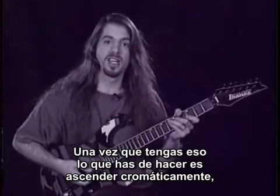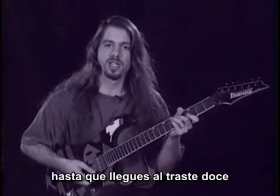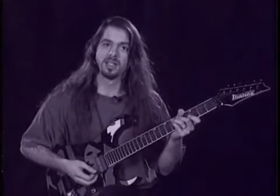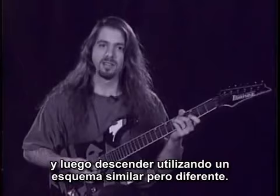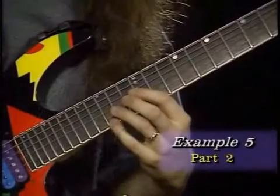What I did after that is I ascended chromatically, and you should take this all the way up to the 12th fret, and then descend using a similar but slightly different pattern. Here's how it goes.